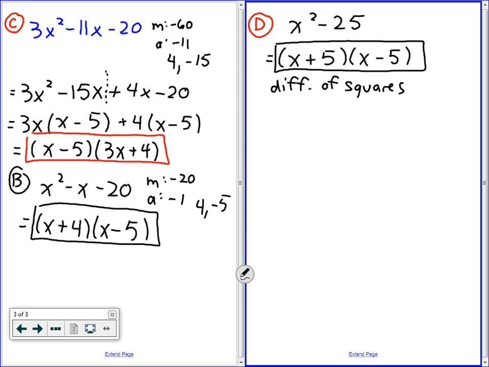Okay, so what that means is the square root of the first one, the square root of the second one, one's a plus, one's a minus. And that only works if it's something squared minus something squared. That's the only way that works. And so it's starting to come back to most people. Okay, I'm going to write it all together now.